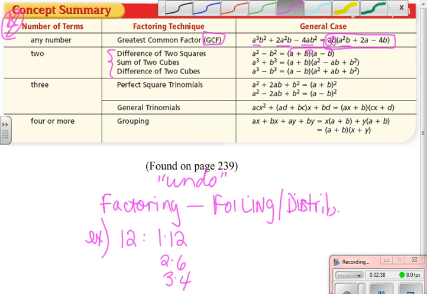The sum and difference of cubes you haven't had before, but again, they're a pattern. If you have a cubed plus b cubed, where a and b are the base, what happens if you have a plus here is you have the base plus the base times the quantity of the base squared minus the two bases times each other plus the base squared. And then kind of the reverse happens when you subtract them. You subtract the bases, square of the first base plus the two bases plus the square of the second base. We're going to do examples.